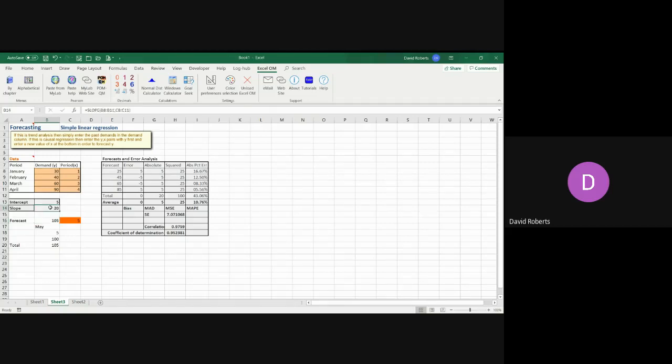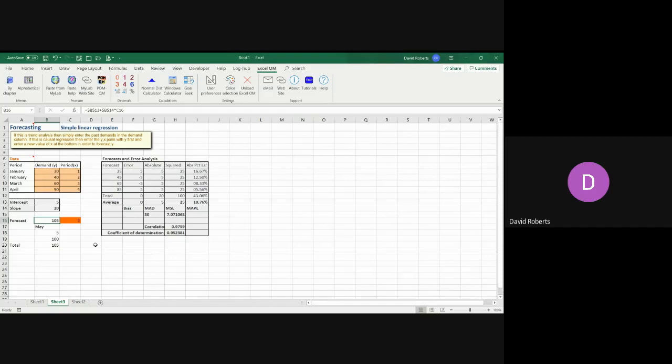And again, you can see that there's a slope function in Excel. There's an intercept function in Excel. And then you would add those two together, including the time period 5 to get the 105. So for period number 5. And that's all that you need to do. You don't need to use your BA2 Plus, your TI-83 calculators and plug in all the data set. You just plug the numbers in.